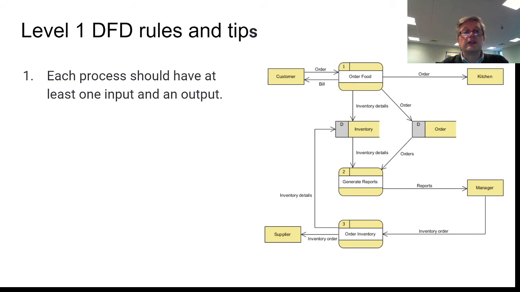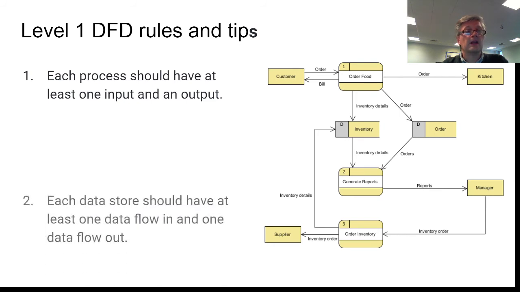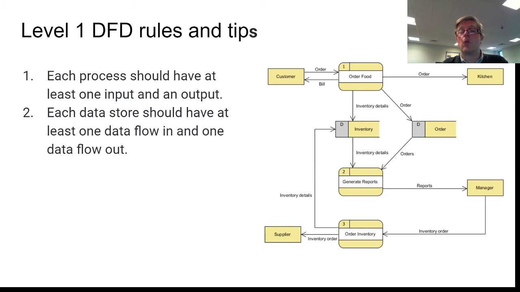Here are the rules. Each of the processes should have at least an input and an output. That's why they're processes. Something has to come in, data, that then has to be processed, and then what comes out is information, in its simplest form. Second rule, each data store should have at least one data flow in. You can't store nothing, so the data store needs to have something to store, and usually data flow also comes out because it's got to go somewhere. The third rule is that data stored in the system has to go through a process. You can't just have facts and figures jumping about in this system that don't make any sense. They've got to have some meaning, and they need to go through some kind of process.